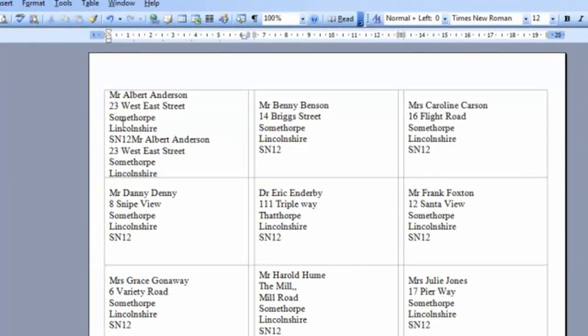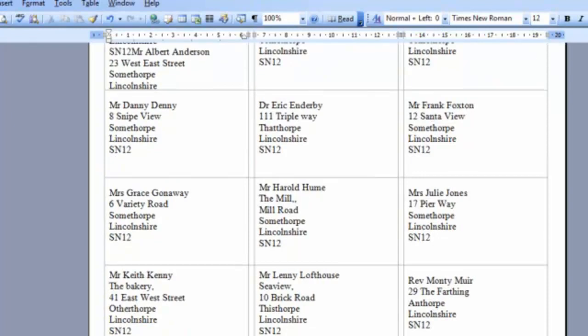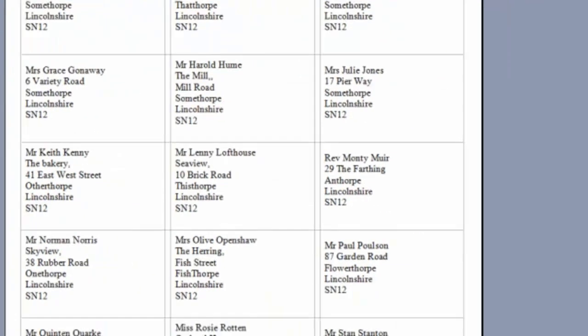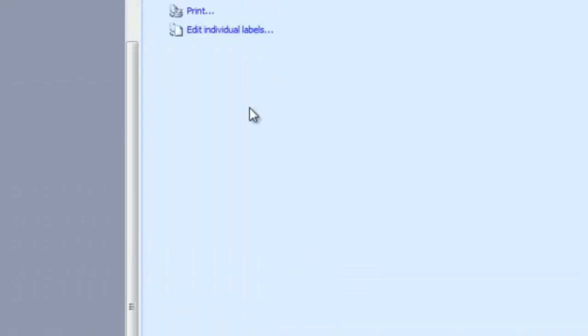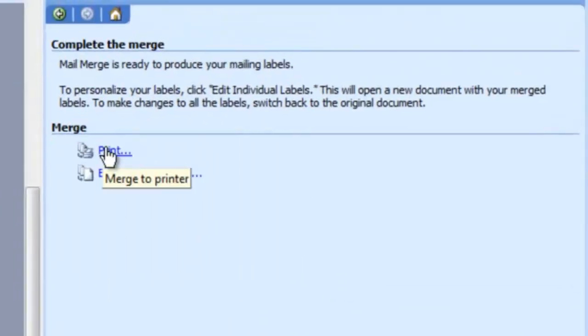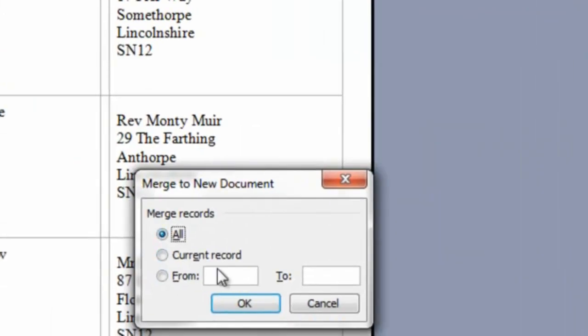Apart from I've got 2 versions of Mr. Albert Anderson there for whatever reason. But all the rest seem quite right, so we'll complete the merge on that. Edit individual labels, and I want to edit 1 to 1.